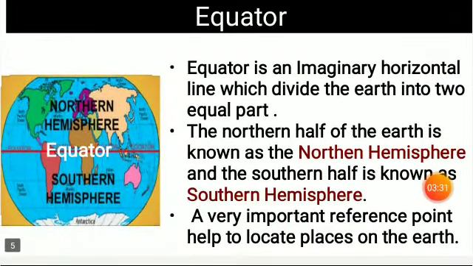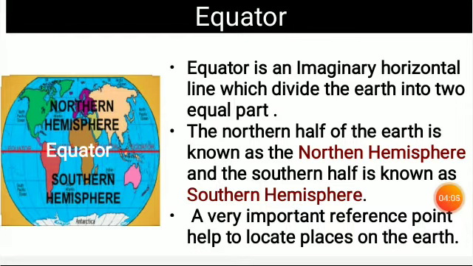Next point, equator. The most important reference point, the reference line. If you see in this diagram, in the middle of the globe there is a horizontal line which divides the earth into two parts.